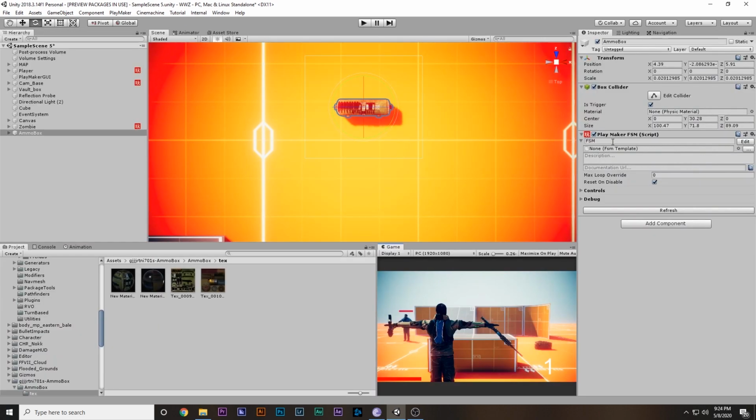If you want to get Playmaker, you can simply download it or buy it from the Asset Store. If you don't want to buy it, you can simply download it for free. The link will be in the description box below. I personally will provide it to you guys, and once you have it, you can just import it inside of Unity and you will be good to go. If you have some confusions, make sure you see the first video in this tutorial series in this playlist. In the first video I import Playmaker and tell you everything, so that you don't have any confusion.